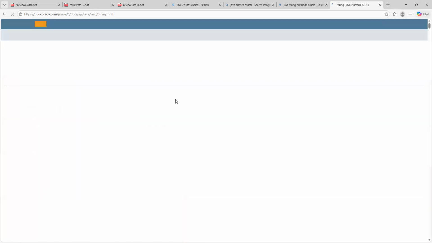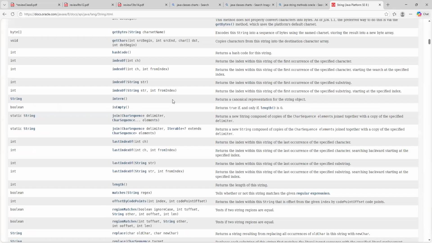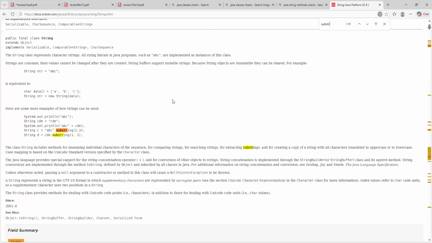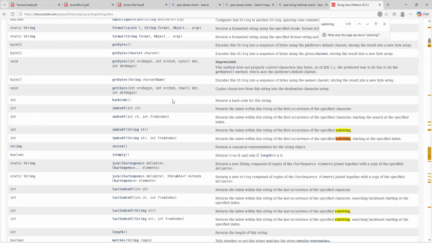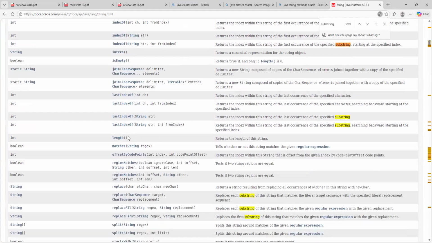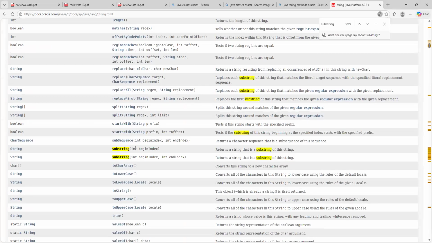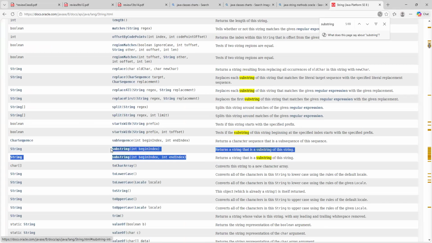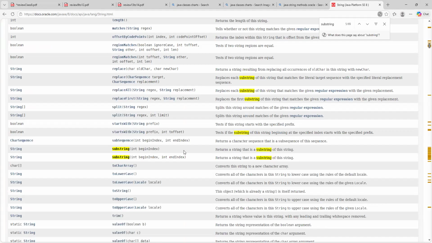So we got substring, begin index and end index. These are the two substrings. So if you don't include the second parameter, the only parameter is where it starts from. So it'll go from where it starts to the very end.